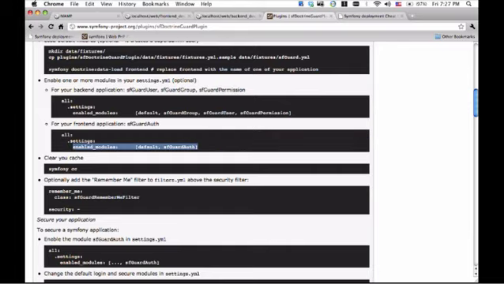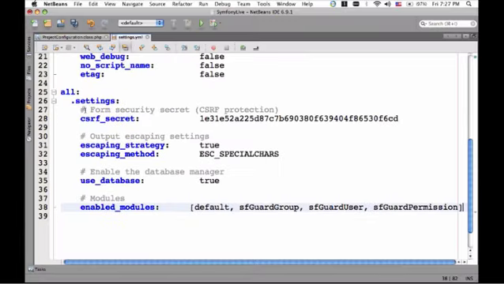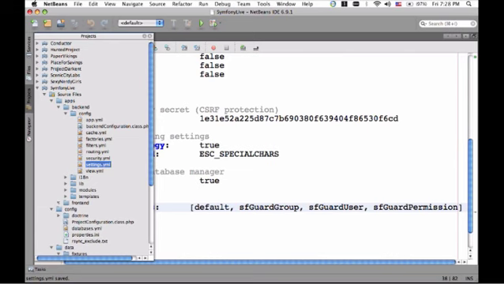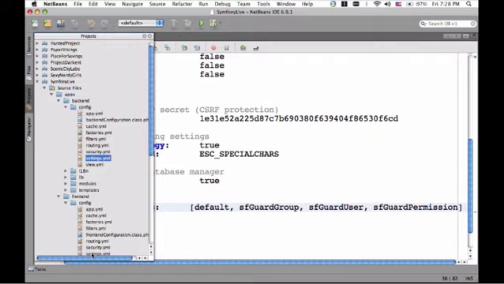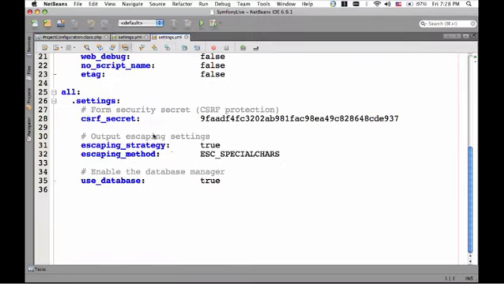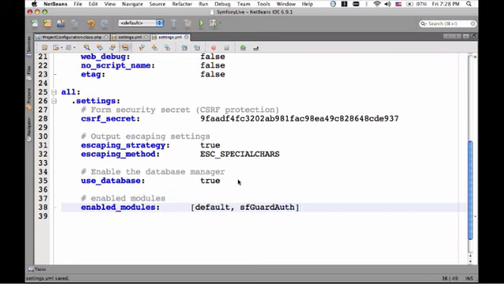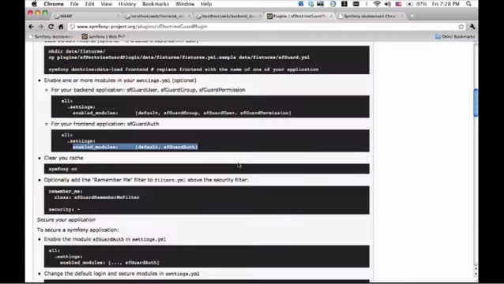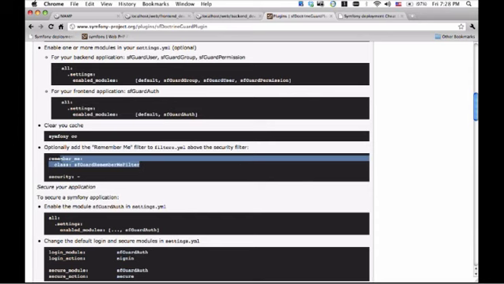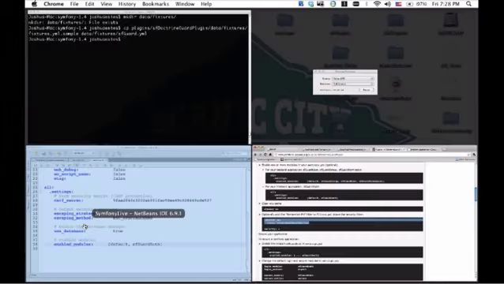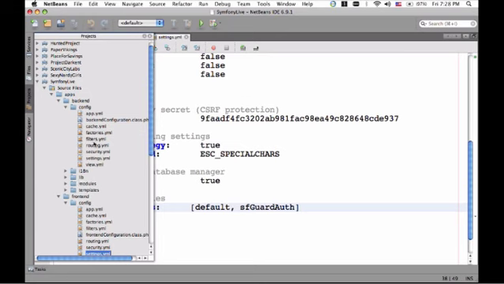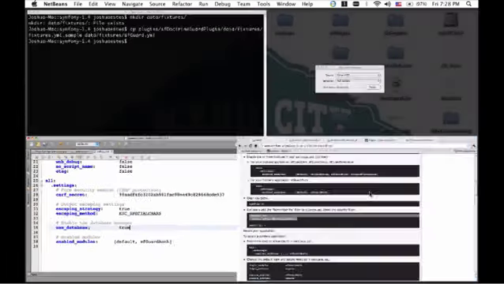If you just read the instructions, it's super easy. If you want to be able to have it remember you, this is what this one does, which actually I'm not even going to worry about that right now.